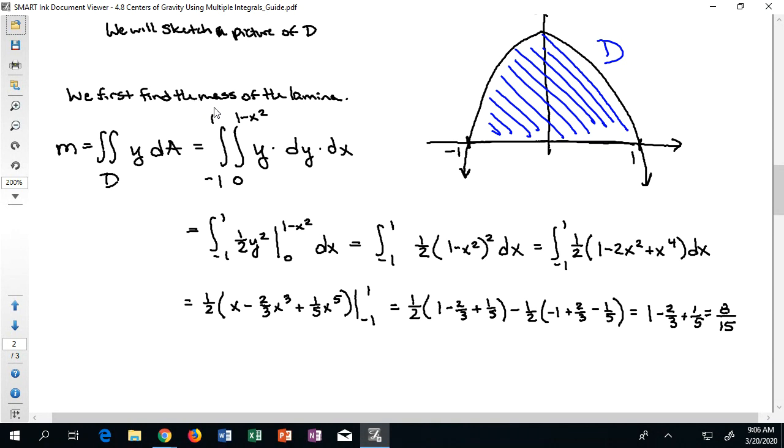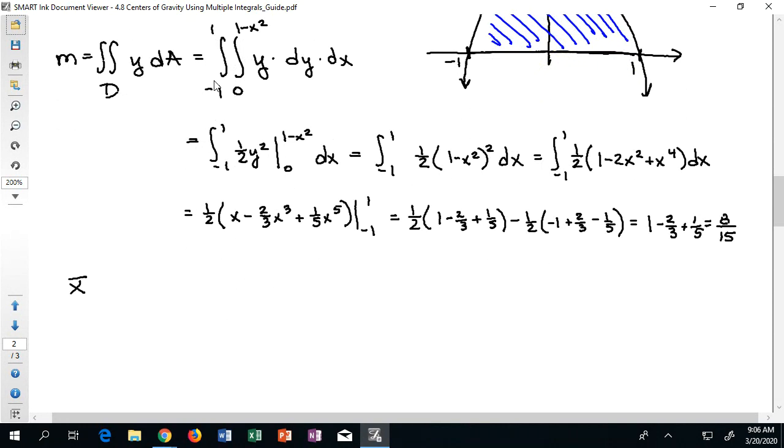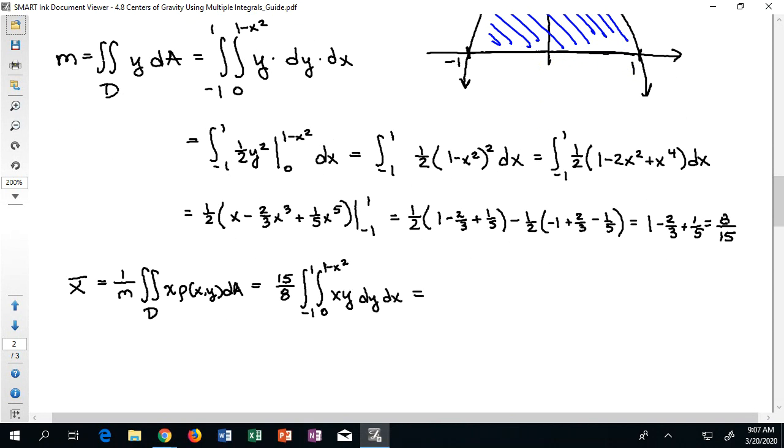So once I have the mass computed, I just need to go ahead and find out what is x bar and what is y bar. And you might recall the formulas for those that we wrote down: 1 divided by my mass, then a double integral over D of x times my rho of x, y. Okay, so this isn't too terrible. Again, I'm probably going to set this up in the exact same way that I did just a moment ago. All right, I'll start off with 15 over 8. And I think I can set up my bounds exactly the same as I did last time. The only thing that's different now is I have x times y on the inside. No big deal, we can crunch this out. So I have 15 over 8 integral from -1 to 1.